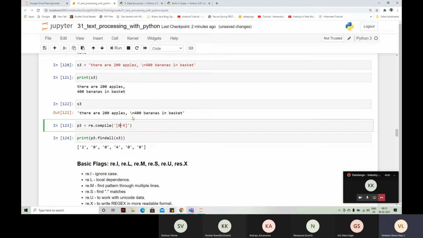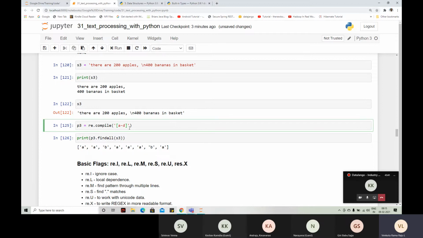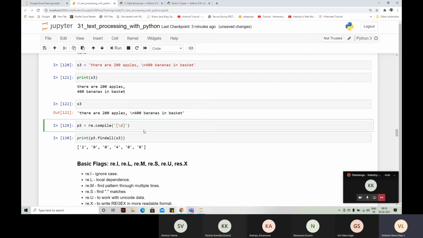If I say A to D, only the characters between A and D, A, B, C, D, only those 4 will be found. See that? Like that, if I say 0 to 3, only those digits will be found. If I say \d, that is equivalent to 0 to 9. It will find all the digits.